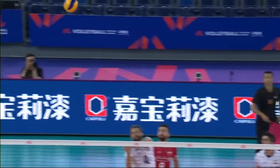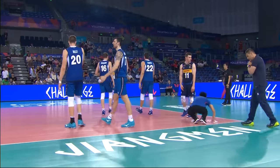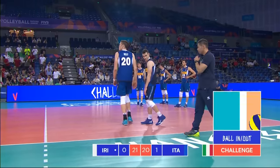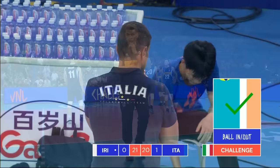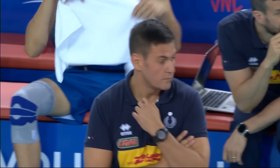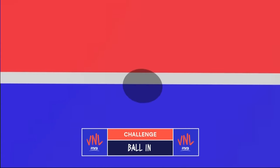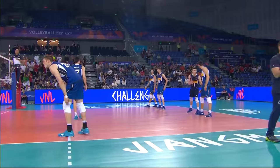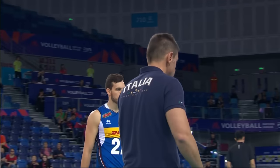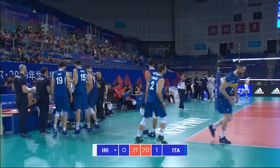There was a good, long, steady look across to the referee in the chair there to see who that came off last. I'm not surprised, actually, to see an Italian challenge here. Straightforward in or out challenge. Block touch, net touch. The various infringements in volleyball can be checked with the assistance from the people in the Hawkeye cabin, but the ball was in, so hopeful, really. Lenghini there. He then calls a timeout, Italy's coach.